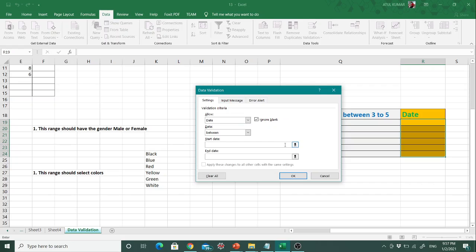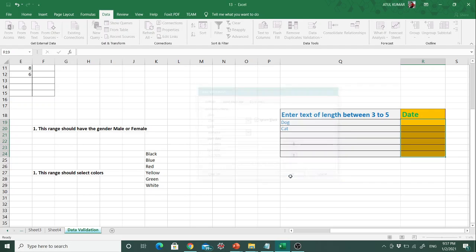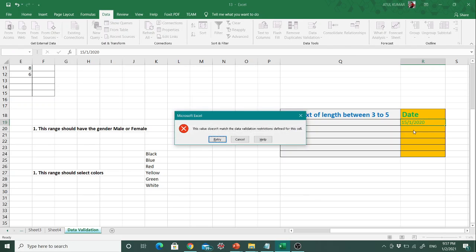Suppose the starting date is 1/1/2020 and the end date is 1/1/2021.